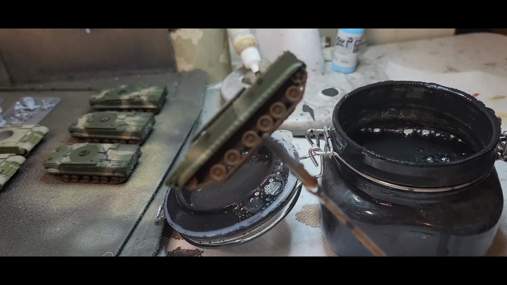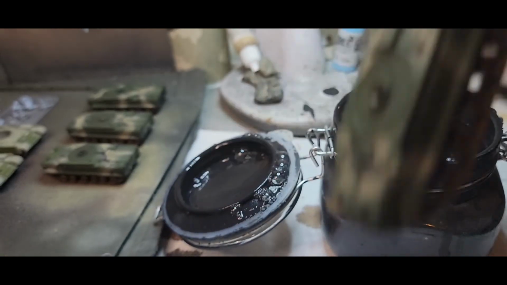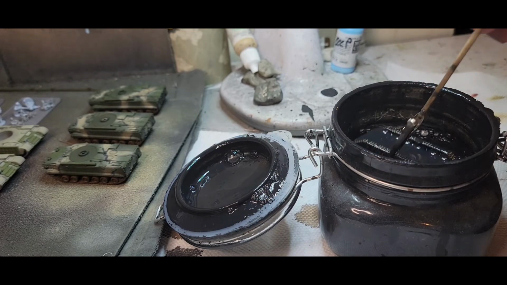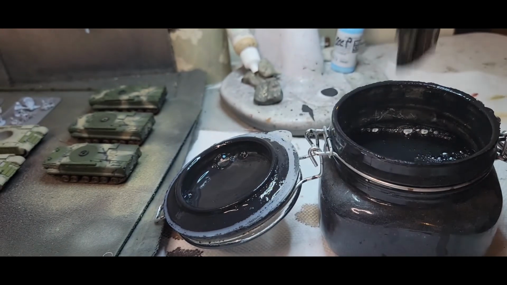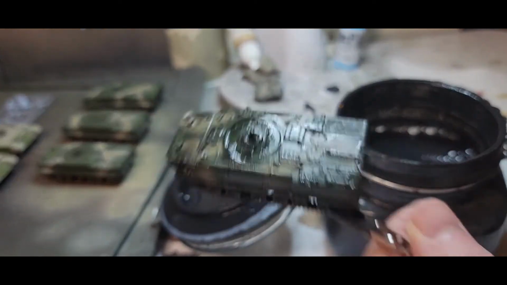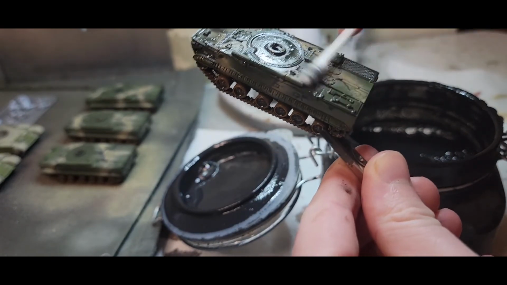So our next step is going to be the black wash to darken the overall vehicle. So same as the brown, this time just black though. So we do our little dip, shake ourselves off, reposition our alligator clip, do our little spin bits, and then take our Q-tip to remove all of this extra.